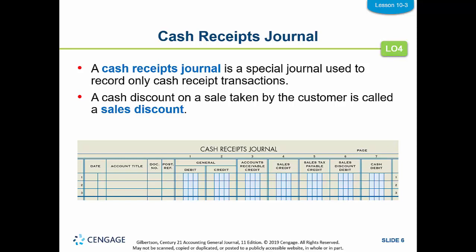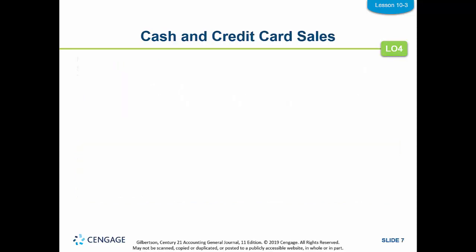We use sales discount to keep track of customers that pay early and take care of that discount. We offer that to our customers so that way we get money coming in fast. Remember our terms, 2/10, net 30? If they pay within 10 days, they get 2% off. Otherwise, they have a total of 30 days before they have to pay for it. Now, 30 days can be a long time for a business to wait to get their money. And that's why they offer those terms.